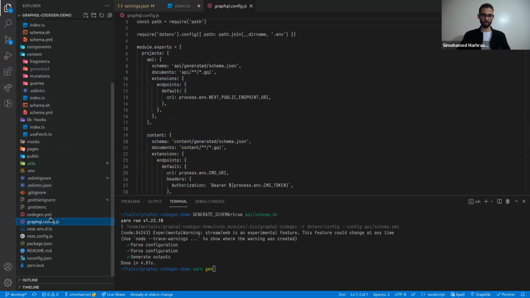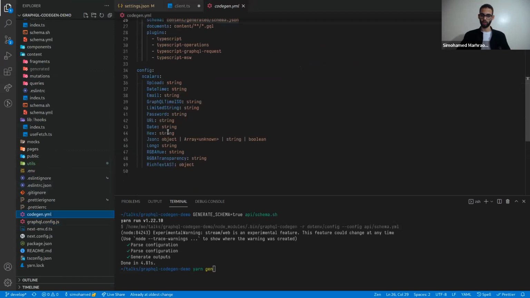So that's what that global configuration is. For each and every scalar, we're just going to change it to another type. So if it's an email, we're just going to say it's a string. And this is important because without this, you're going to have an email property or something, and it's going to be any.